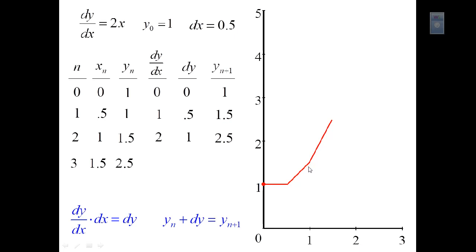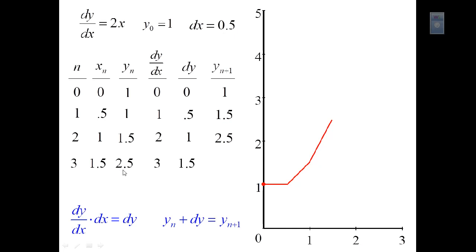So we're expecting this to be a parabola, and it's looking parabola-ish, but it's blocky, of course. And it's going to be blocky because these line segments are kind of long. We'll talk more about that in just a second. So now let's go ahead and finish this out until we get an x value of 2. We're going to go through this one and get the next point, and then we'll stop. So what is dy dx? Well, if we take the x value, put it in right here, 2 times 1.5 is going to give me 3. 3 times 0.5, dy dx times dx gives me dy. It's going to give me 1.5.